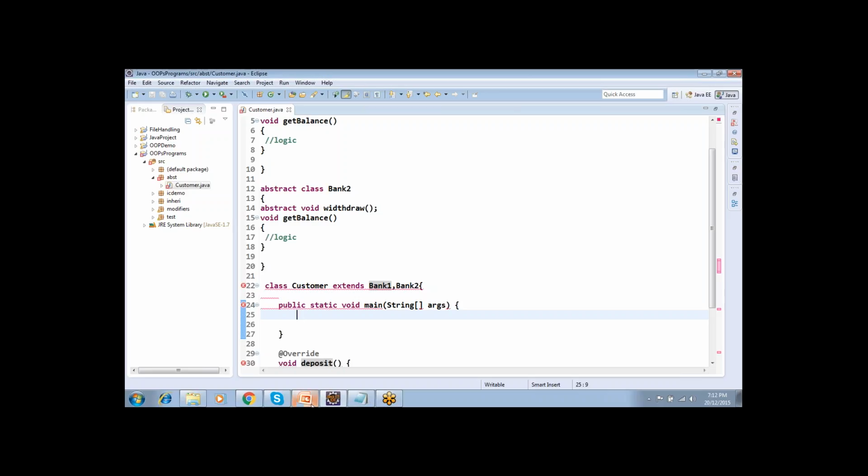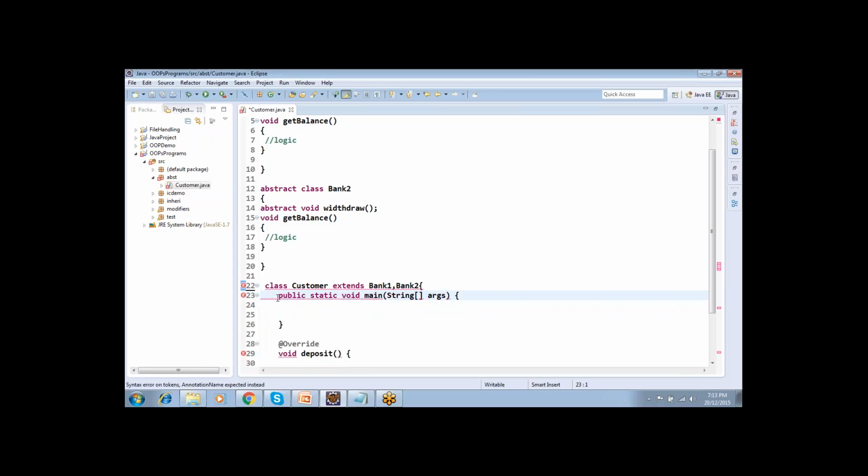Yes, it was clear. Can we use singleton classes instead of multiple inheritance? Singleton class, yeah, we can use the delegation concept, right? In case of an abstract class you can't create an object of an abstract class, so how can we use singleton? Question.